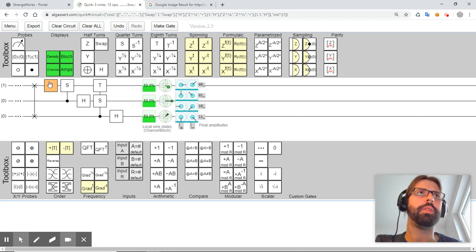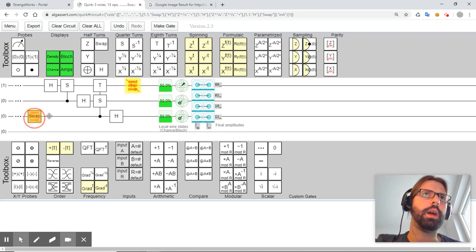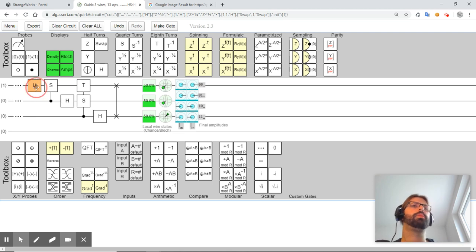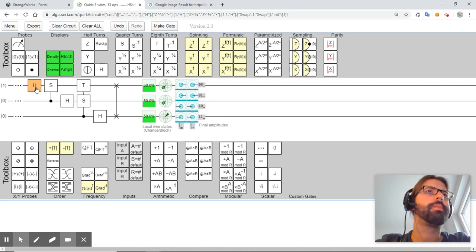Okay, so if I want to have the swaps at the end, I have to basically... I don't like that. Why is it that I thought I could have the swaps at the end? And it was working for 2 qubits.